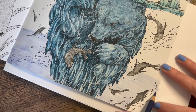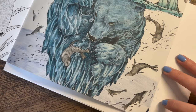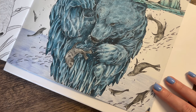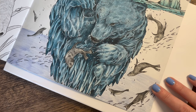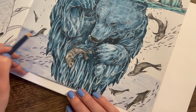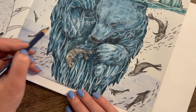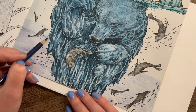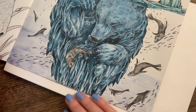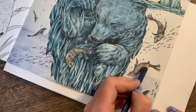Oh, does anyone else just hate the edge of the pages when you're trying to get the colour to the edge of the page? Pet peeve. That's what watercolour is good for. Avoiding this little awkward bit. Awkwardness. Right, I'm just going to soften this top bit up a bit. And go in with an even lighter pressure a bit further up, because we're going to need to put that next colour down and it's going to need to blend. So we're going to make this bit lighter.